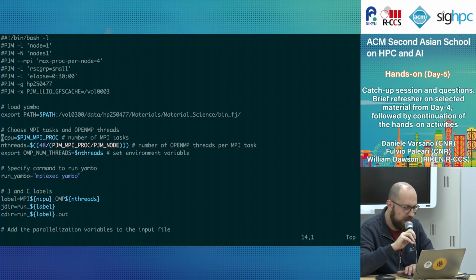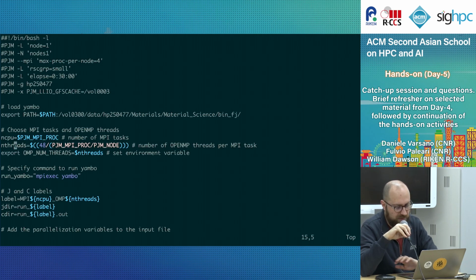Okay, so my suggestion here is this. We discussed this also yesterday. You keep the MPI tasks per node fixed to 4. And in order to increase the tasks, you just increase the number of nodes, right? The input is already prepared with 1 node and 4 tasks, which you have to submit. You see here that the N CPU will be given by the total number of MPI tasks, and the number of threads will be kept constant at 12 for all the runs. So this will be a scaling of just MPI with a constant number of threads.